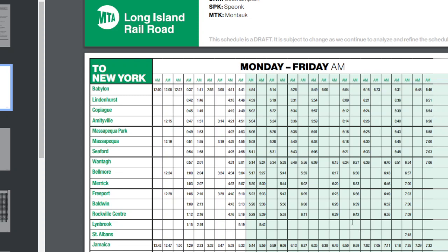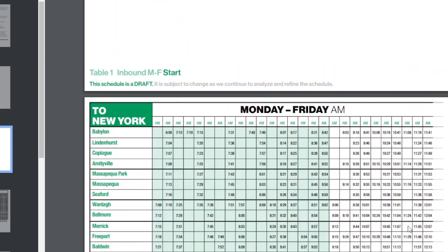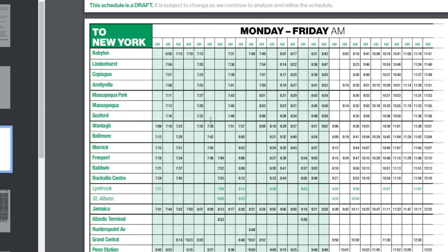However, I notice a lot of them don't stop at... they're not going to show all the trains that stop at Lynbrook. Okay, so you can see again, I don't see any flyers here. No, they all stop at Jamaica. My friend was saying they're flyers. No, I don't see that. I think all trains are going to stop at Jamaica, just like on Metro North, how all trains stop at 125th Street. So this is going to be in the Metro North style, these schedules here.